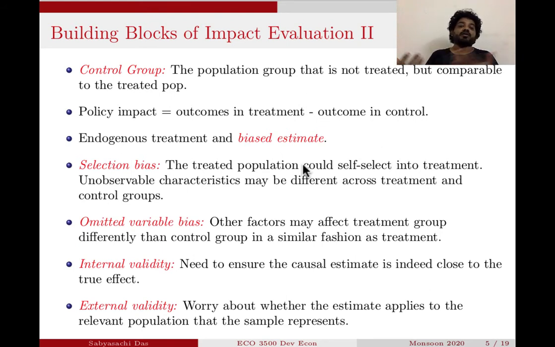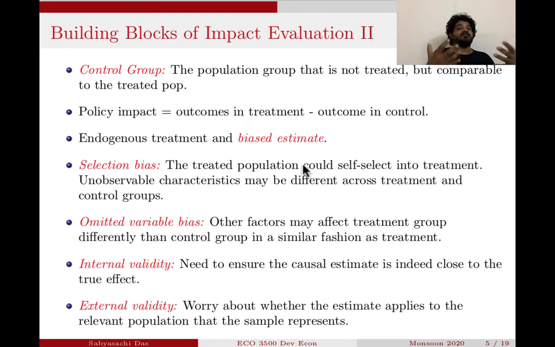And then we look at the difference between the outcomes of the treatment and the control groups. The assumption being, so here comes the assumption, the assumption being the treatment group would have behaved similarly as the control group in the months after the treatment, in absence of the treatment. So suppose the treatment hadn't happened on the treatment group, then the treatment group would have behaved similarly to what the control group had behaved, right?